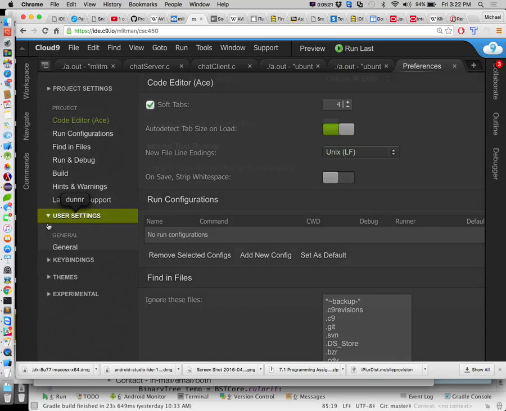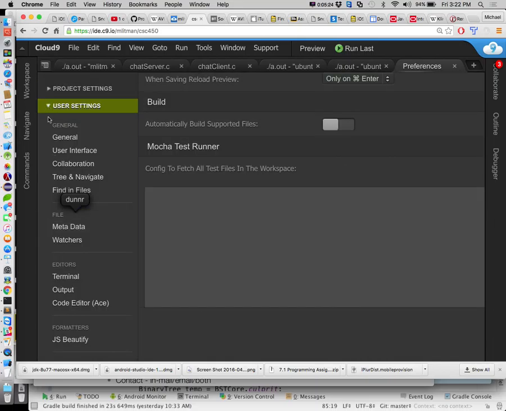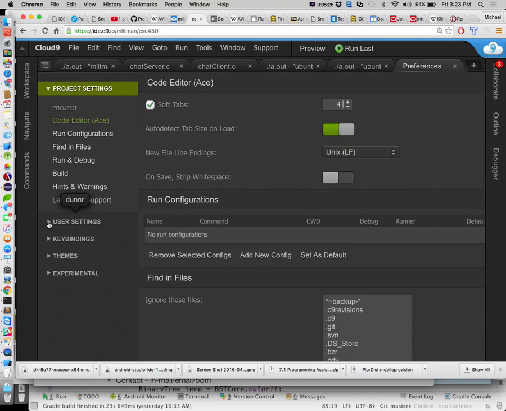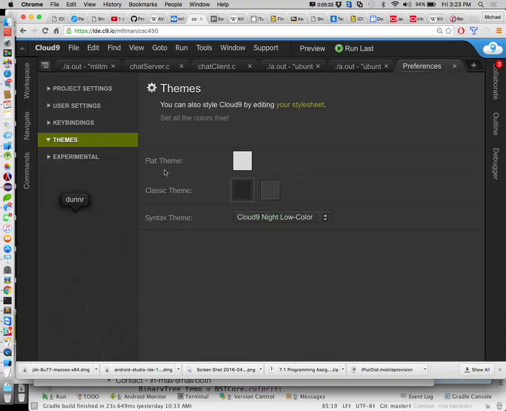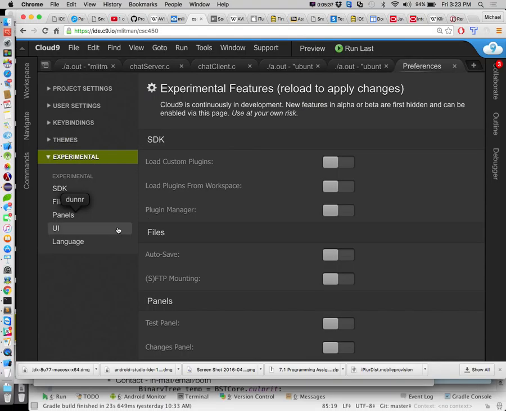Nope, they said you should be able to in preferences. You're right, you should be able to. All right. It's maybe under experimental.